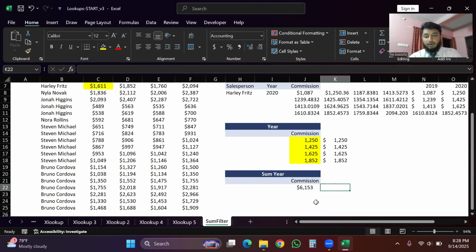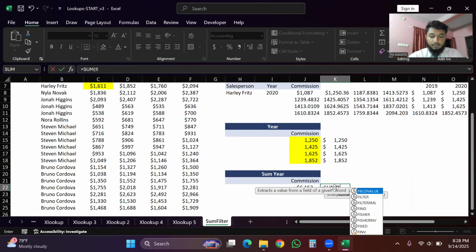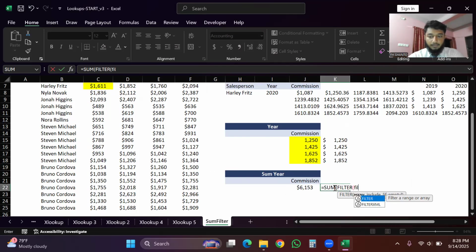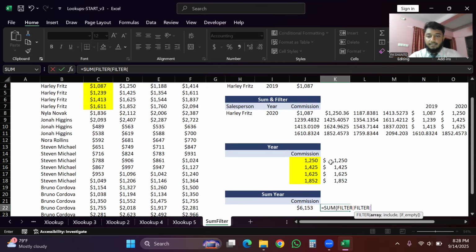How will we calculate the whole summation of all commissions at a time? In this process we will use SUM with FILTER. Equal to SUM, tab, FILTER, again FILTER, and the process is same as this.